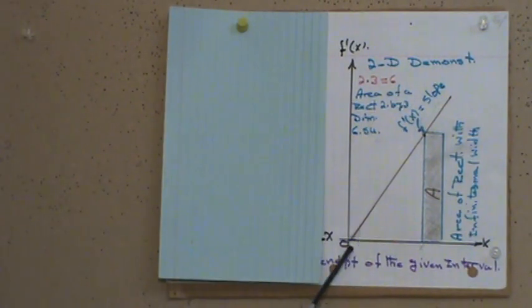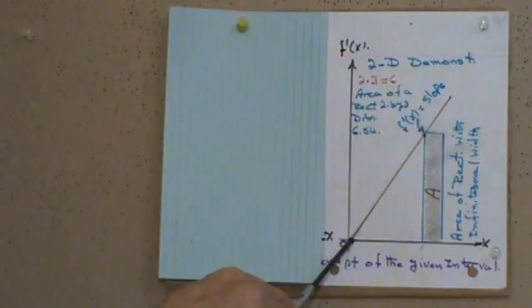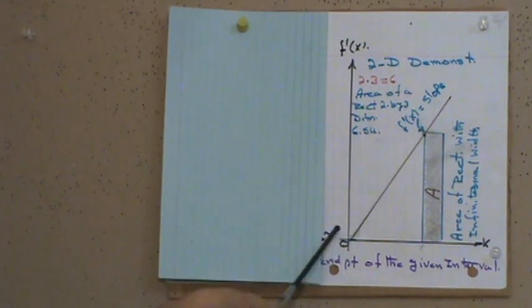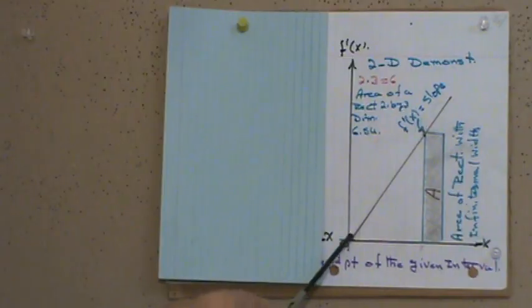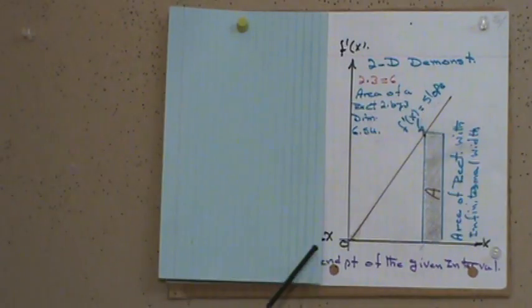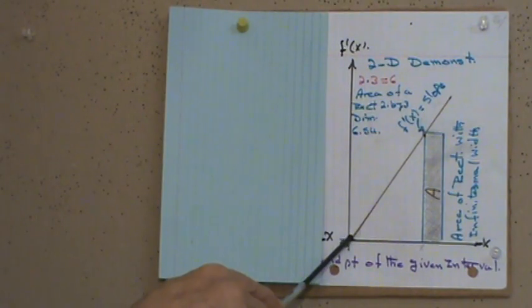Now, I start from the left end of the given interval, and I give the value to the derivative function. It gives me the slope. I multiply the slope by rho. Notice that I multiply 2 numbers. And when you multiply 2 numbers, the geometric interpretation of that is the area of a rectangle. Now, the rectangle which is here is infinitesimally small.